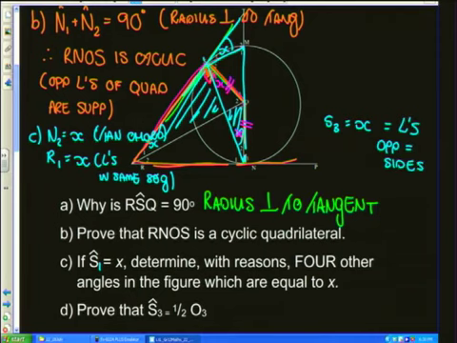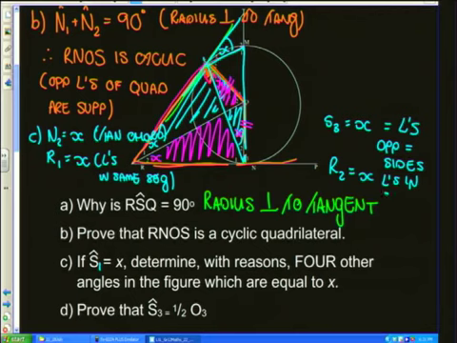And finally, if that's x over there, I hope you guys are following all the colors, there's another bow tie. Okay, do you see the purple bow tie there? Which means that that's x down there. So finally, angle R2 is also going to be equal to x because of angles in the same segment. So something I'd like to point out to you.